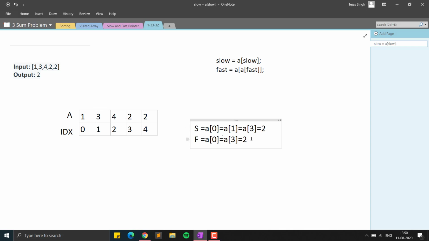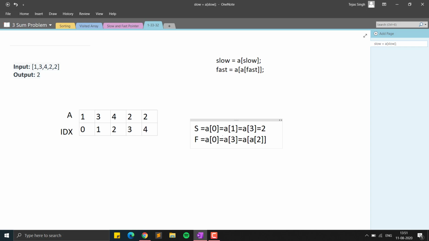Now the slow pointer will move to this index, that is array of 2, it is 4. They are still not equal, so the while loop will keep running. Now we will use this as an index, so array of, actually I did something wrong here maybe. Actually when I ran this, it was array of 2, then we have to run it again.